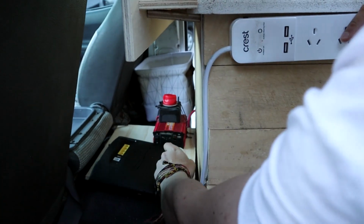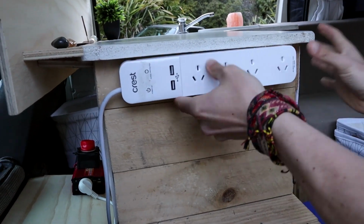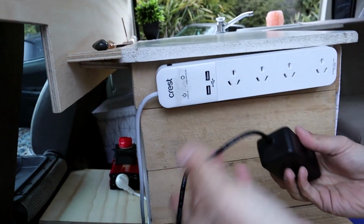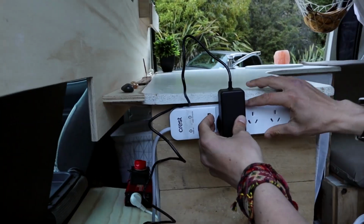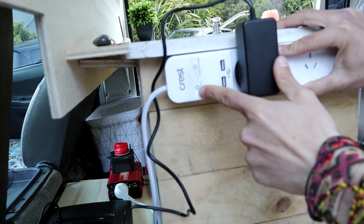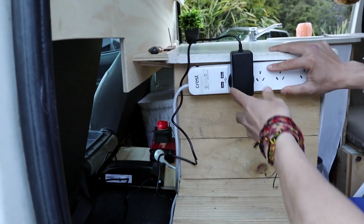This goes obviously into the inverter for the power, and then we'll put the power bank up there. That's just blue tacked at the minute, so it's probably about to fall down. Oh no, it's all good. We basically want the modem so that it can be powered from this or from the cigarette lighter in the front, so that's probably always going to sit on there. So we've got power, we can see the green lights have just come on, so that would be powering the Wi-Fi. And then we've got obviously the cigarette lighter in the front to charge the Wi-Fi from.